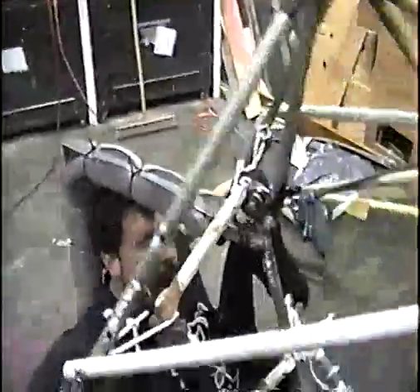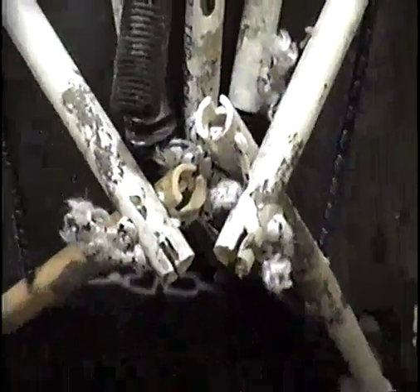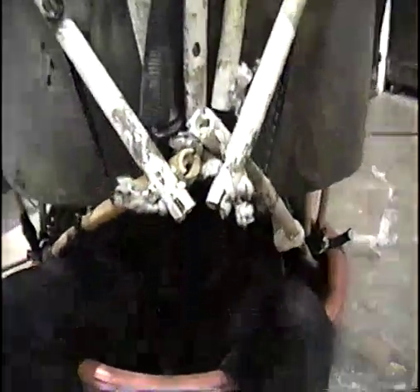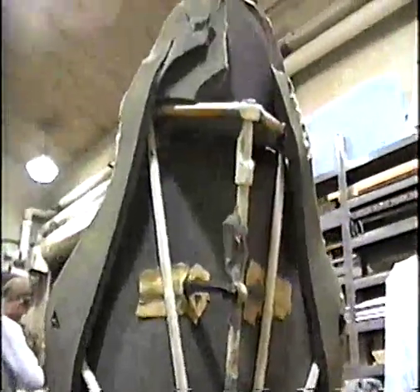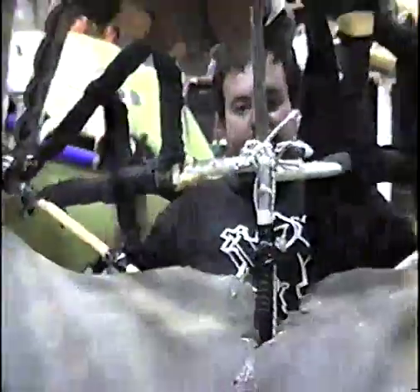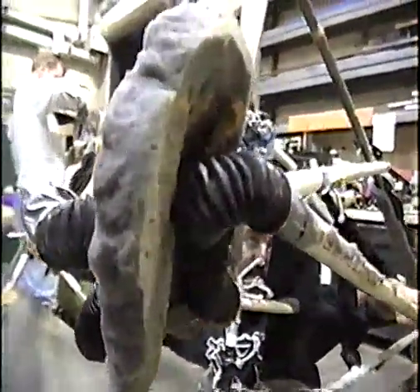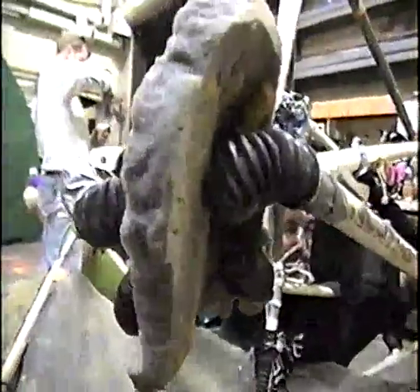I'm going to show you the bottom of the plant now — I'm going to bring this up and go around the bottom. Take a really long shot of this and get it from all different sides so we can see how it works. I'm bringing it down toward you, and this is it. Take a look at this top piece and how this goes. Follow the shot all the way up to the top of this brace.